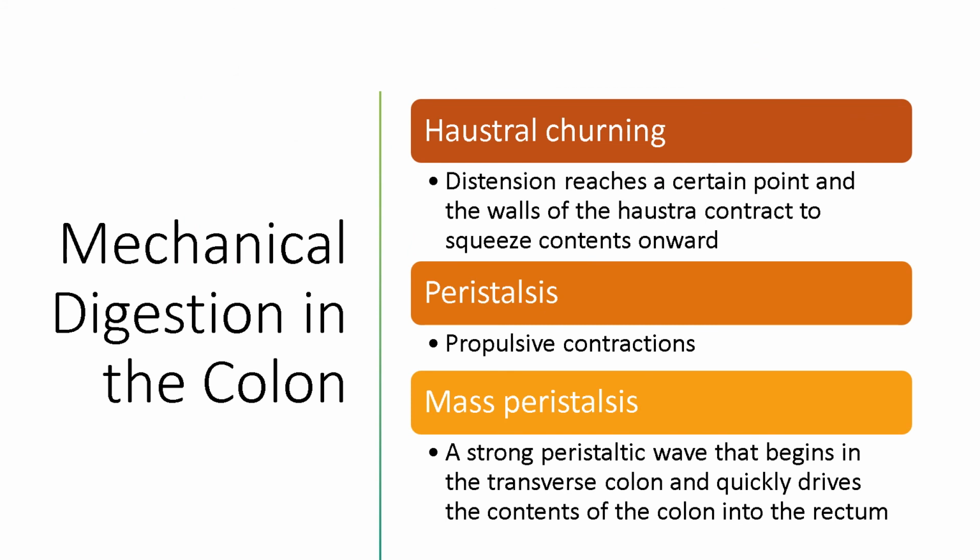Movements of the colon begin when substances pass the ileocecal sphincter. So right at the beginning of the large intestine. Now, because chyme moves through the small intestine at a fairly constant rate, the time required for a meal to pass into the colon is determined by gastric emptying time. So this is the time that it takes the food to leave the stomach, to be digested enough in the stomach and to enter into the small intestine.